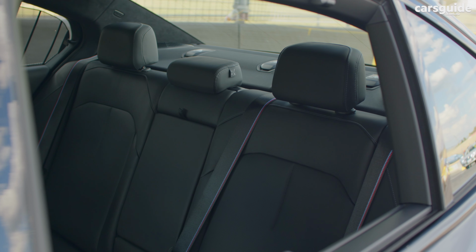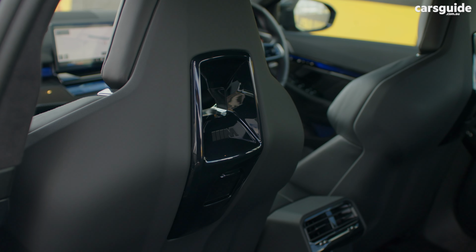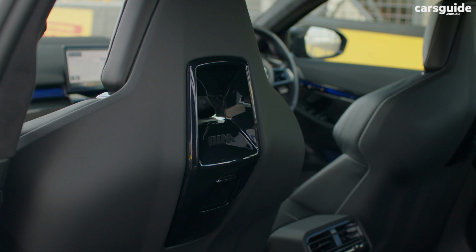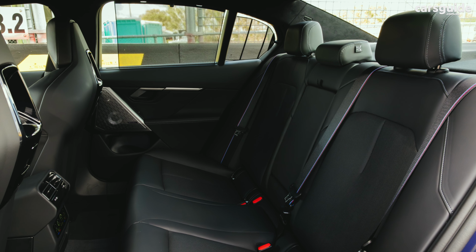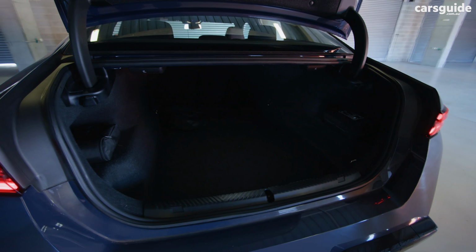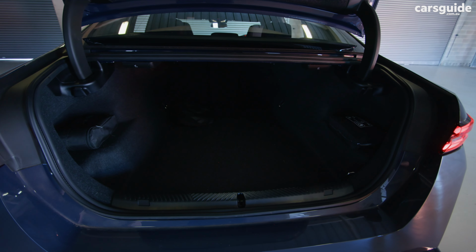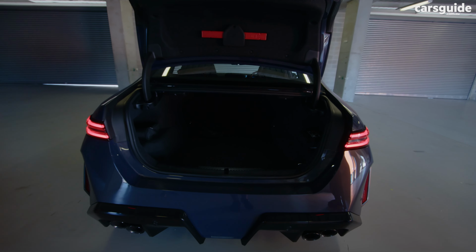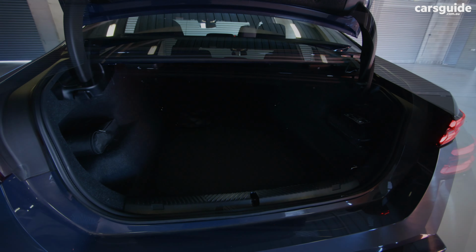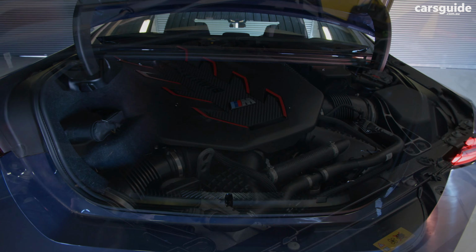The back seats are generous for those up to and over 180 centimeters tall, with clever hidden USB-C charge ports in the back of the seats and tablet mount receivers. There are manually deployable sunblinds too, which is great. The boot is less outstanding, measuring 466 litres, but with the load bay shape compromised by the plug-in hybrid packaging, it would be hard to fit many suitcases or a larger item like a bicycle inside. Lucky there's the Touring.